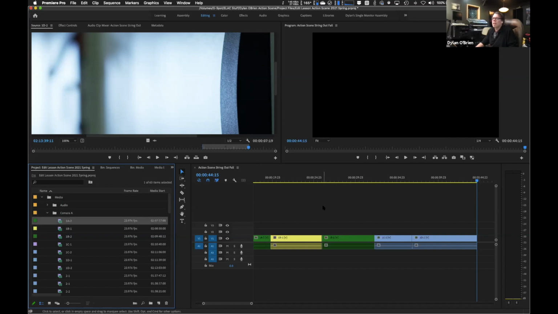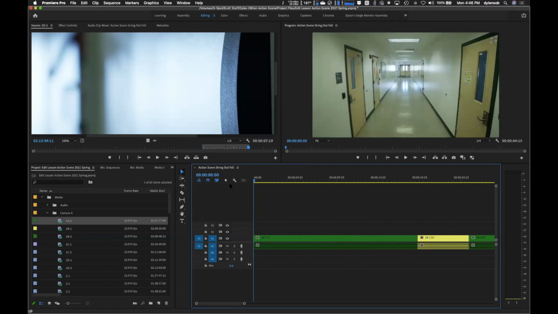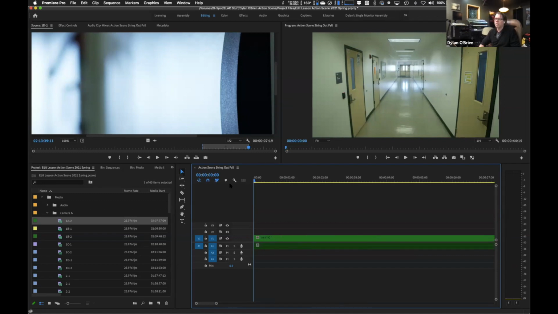Okay, so now that I've dropped them in the timeline, now I'm going to start looking at the order that they're in and start doing timing. So now they might not even be in the right order. So the other controls that are useful here are going to be the zooming in and zooming out of the timeline. So the plus and the minus key, which are right up here, right on the top, plus and minus, that's what I'm going to use to zoom in and out. So I constantly use these to kind of expand in when I want to see something and then zoom out. So that's the first thing.